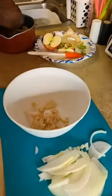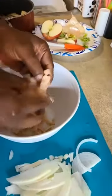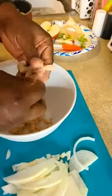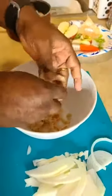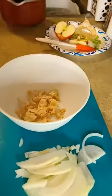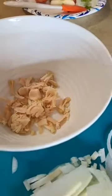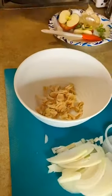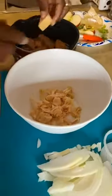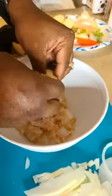No, I was going to say you can use a fork if you don't. Oh yeah, you can take a fork and just, like you would do pork, real pork. So I'm just giving it a little more shredded consistency here. See the little pieces? We're going to break those down too. It's still a little bit hot, babe.